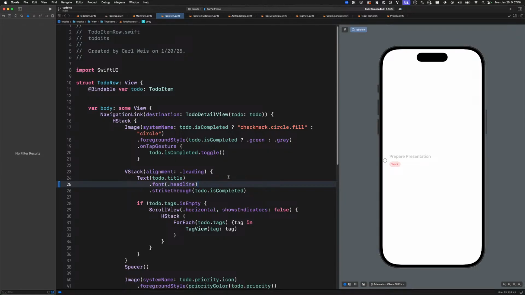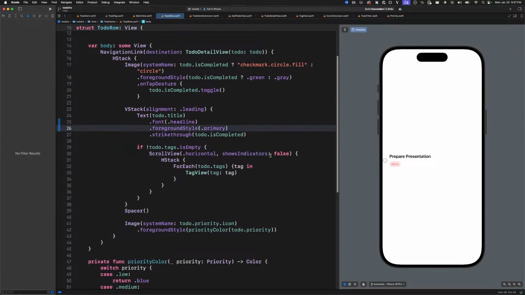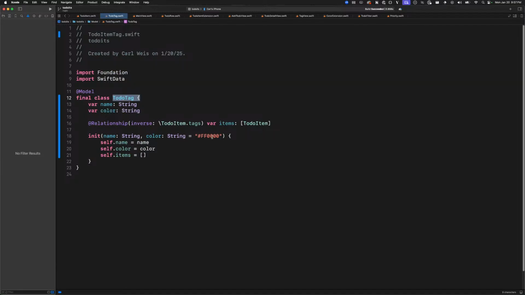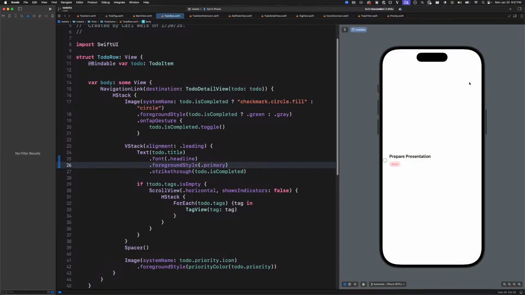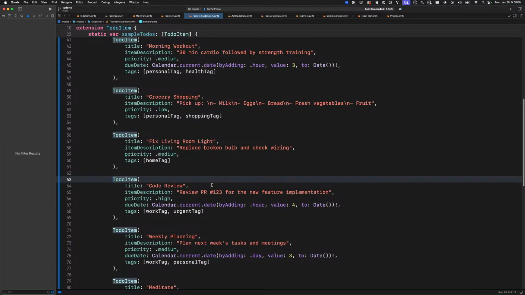I don't know why the default text for it would be gray. I get it for the image, but for the text, that'd be primary. I'm not sure where we're overriding that. That should be primary. Yeah. And then for our tag colors, because this is height, why is this that? So to-do tag, that is our default color. Again, I'm not sure. So is it in our to-do item extension? Yeah.